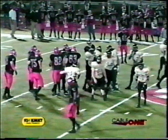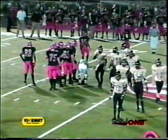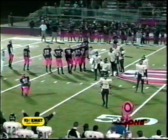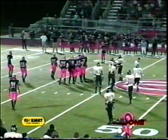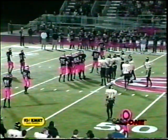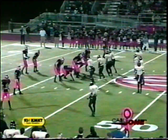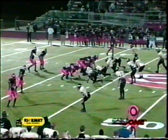He is a shifty runner in there, and the Greenville Lions have shown some strength running the football right up the gut. It was, I believe, Scooter Means on the tackle for Denison. Means does make the tackle, but he's going to have to really fight Tristan Jackson tonight, because Jackson, as you mentioned, is very shifty, was trying to spin out of tackles there. The one good thing, if you're a Yellow Jacket fan, about a guy trying to spin out of tackles over and over and over is that it gives you a chance for a turnover.